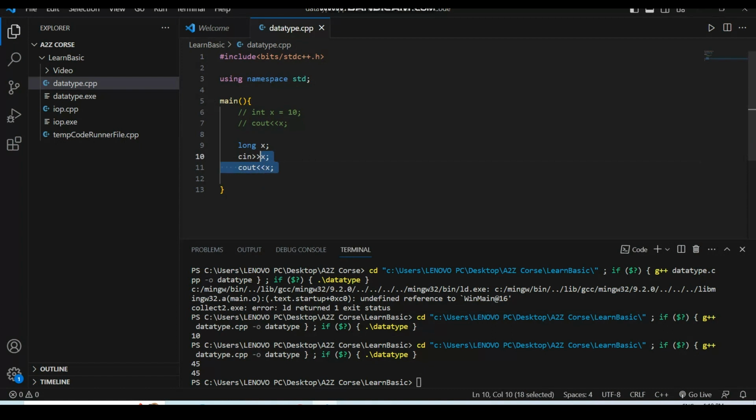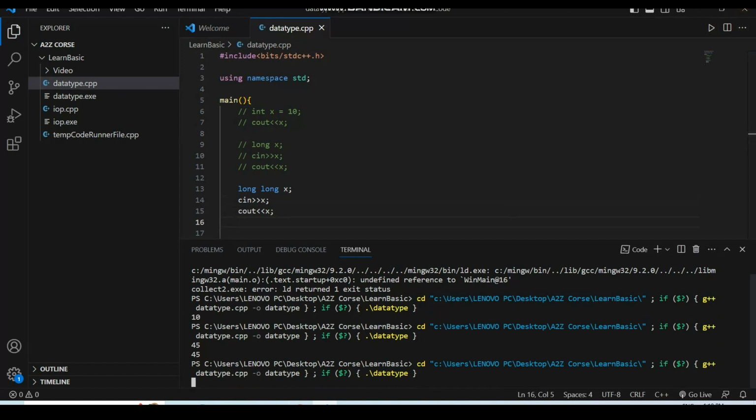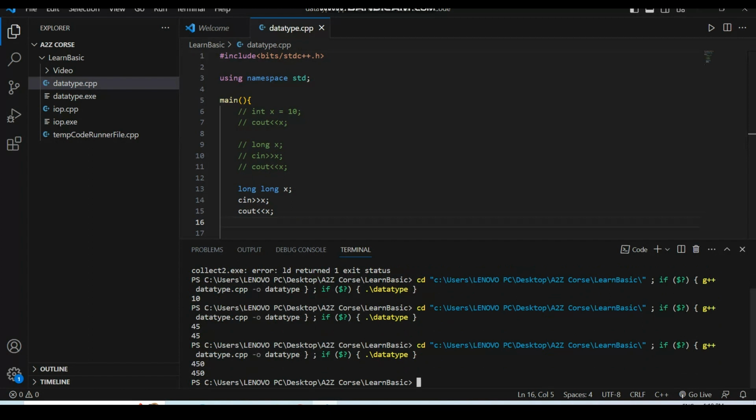If you require more space and a larger range of numbers, then you use long x. And like I assign, cin x, cout x, and as we do this, it shall be printed.